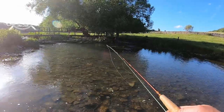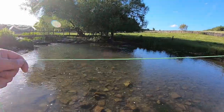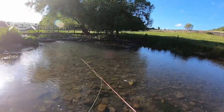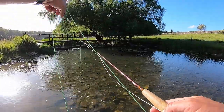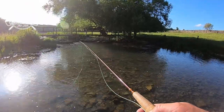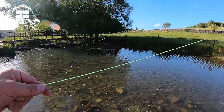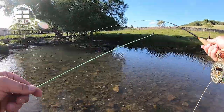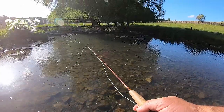Now, that's interesting, because that's exactly where that fly went a minute ago, and it got caught up. And it seemed to be just off to the left there, see where the load of stones are. But it seems to be sheltering in there. I'll maybe try over to the right there, see if we can.